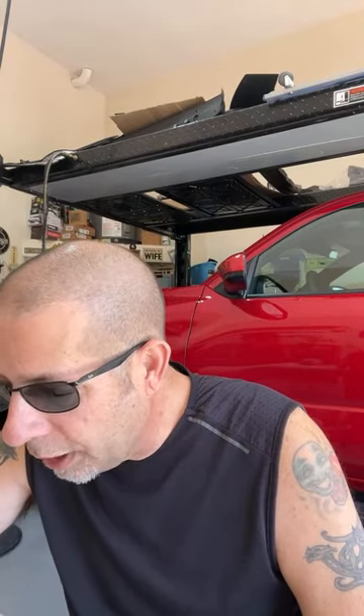Ryanu Azana asks, 'Does the lift include the suspension as well?' I'm not sure what you mean by that. The lift, depending on what you get, is the suspension — sort of. I'll have to clarify that. So that's what we've got going on — it should be here next week, I expect to have it installed next week. I for sure will let you guys know how it goes. I'm going to try to shoot some video at the dealership — we'll see if they let me do that.